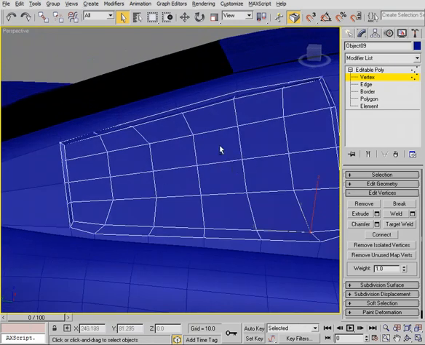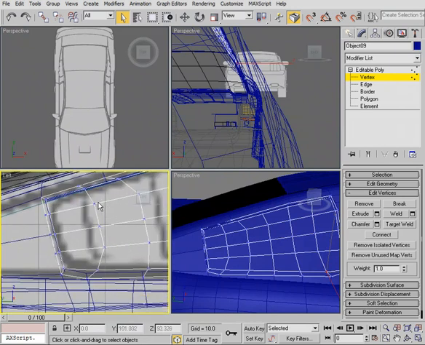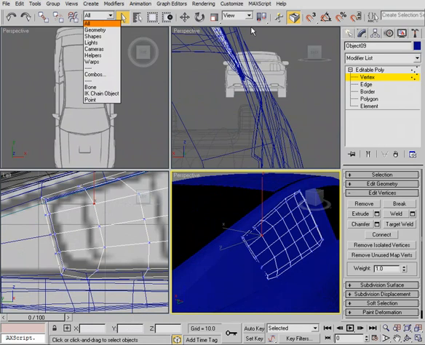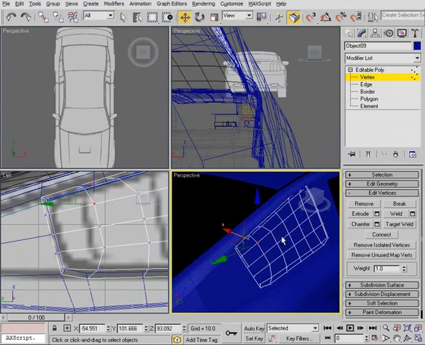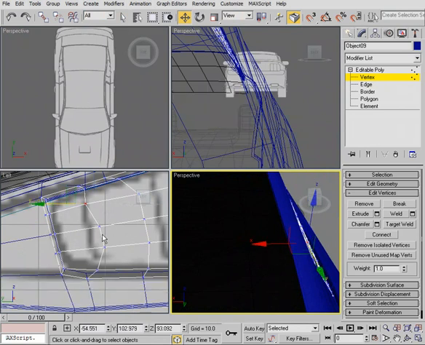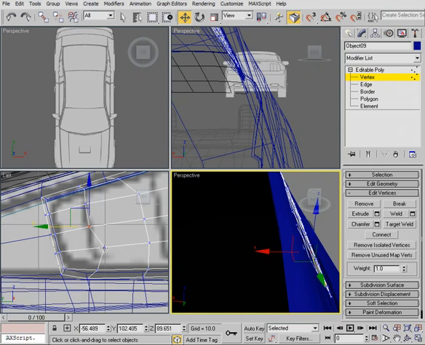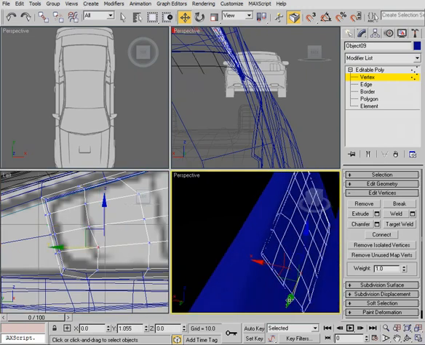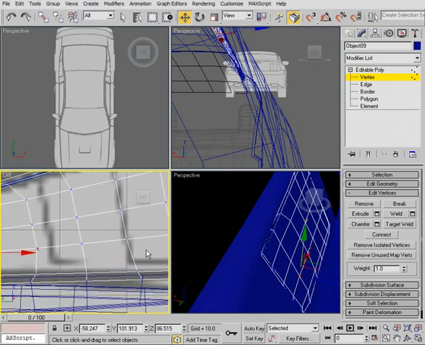We can still move these points around, so let's look at that. What we want to happen is for this to be at the edge of these vents. Let's get our point here, and we'll experiment with our reference coordinate system. If we do local and go to move, you can see that I can now grab the Y and move that along. Same thing here, so that I'm not distorting this. I can do that right there, and this one's already in the right spot.